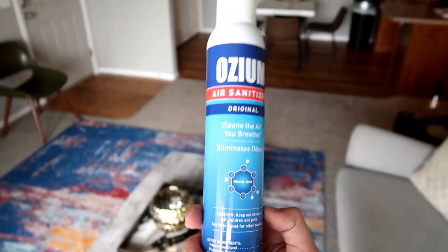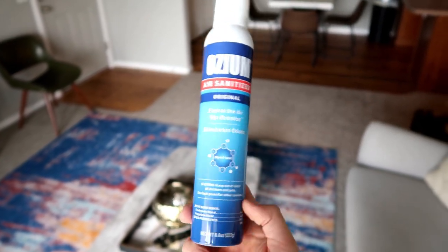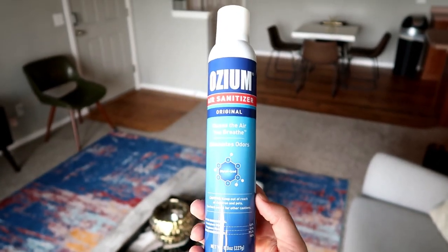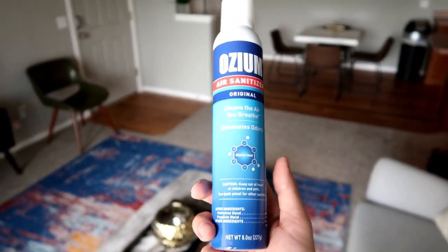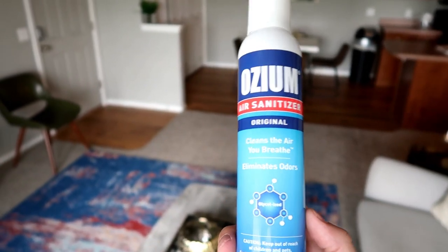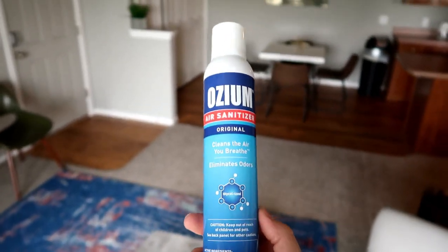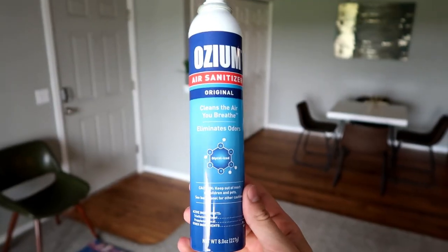Here is an essential for anyone doing arbitrage with frequent turnovers. If you get complaints about the smell of smoke or smell complaints of any sort, this right here is your solution — it's called Ozium, and it is an air neutralizer. When you spray this, it suctions all of the odor out of the air and replaces it with a fresh, neutral scent. It definitely replaces the smell of smoke instantly. This is a lifesaver and it's come in handy many times. Every turnover, if you have cleaners, make sure they have this with them at all times.